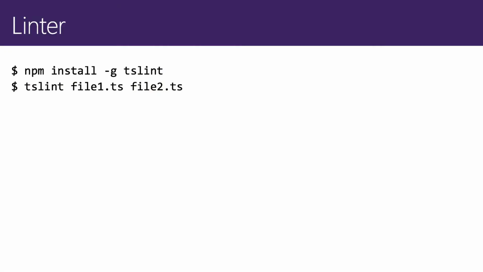Most people like to lint their code, and there is a linter for TypeScript as well, and we call it tslint. If you've used ESLint before, tslint is very, very similar. They even share a lot of the same rules, in fact. So you install the tool, you run it against your files, and you get your linting. Also, there is a tslint.json configuration file that's a lot like the .eslintrc file.